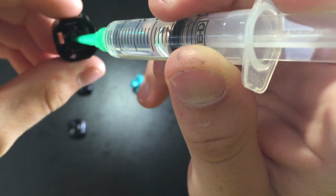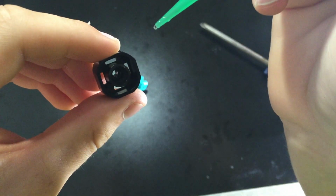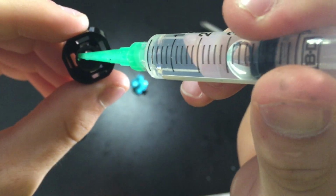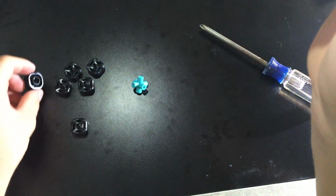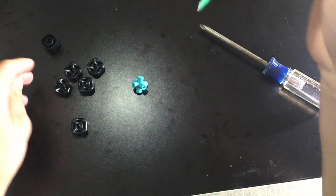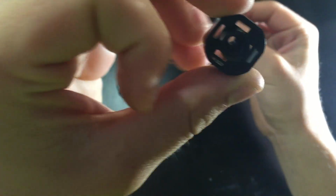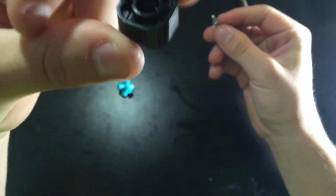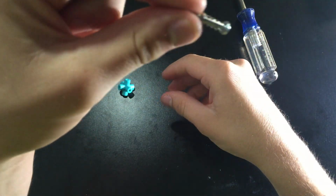Just take it and get it around inside the cube. On the lower lip, you just want to rub it around there. And do the same thing for the top lip. Just get a little drop, and on the top lip, just get it around. Like so. Do that for all of your center pieces. Once you've done all 6 of the center pieces, make sure you only use just a little drop, because you don't want it to be too lubey, because then it'll just slow down your cube.